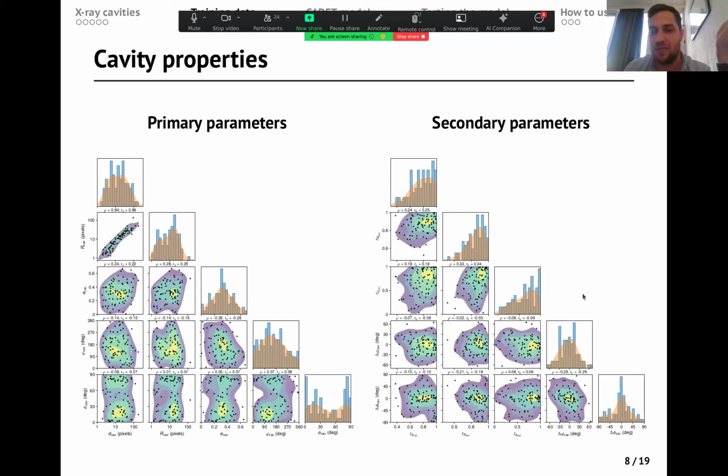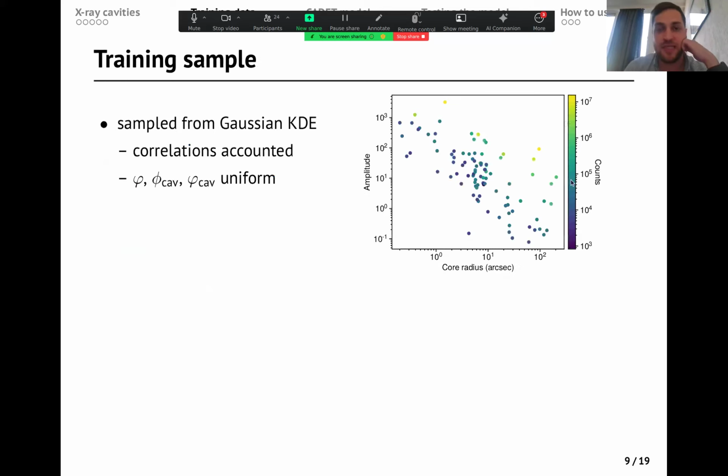Then we also did the same thing for secondary parameters, like for example the fraction of the radius of the secondary cavity with respect to the primary one, and so on. Based on this, we created parameters for our simulated training images.